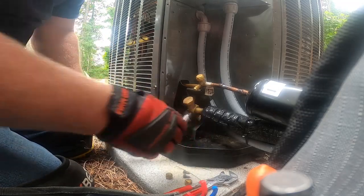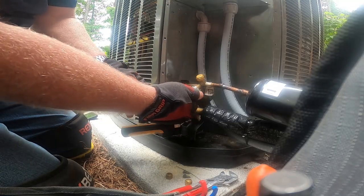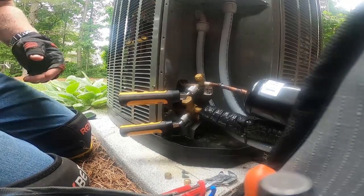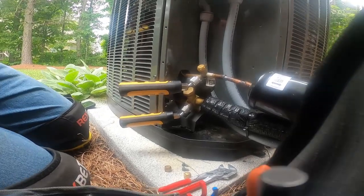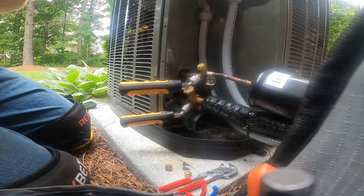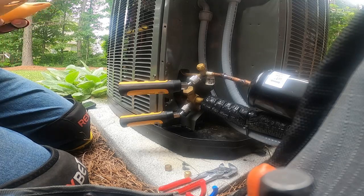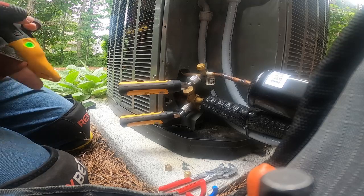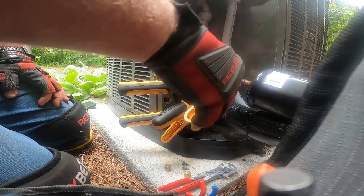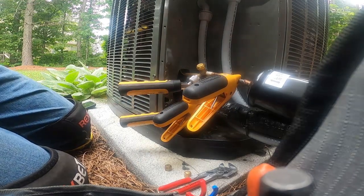That's what we try to tell newer guys coming into it — every time you go to the doctor's office, they pull out the thermometer and that blood pressure cuff. They check your pressures and your temperatures, so that's usually a good place to start with an air conditioner. From there, depending on how this looks, we'll move to the air handler and check sensors and other things that might be a problem.